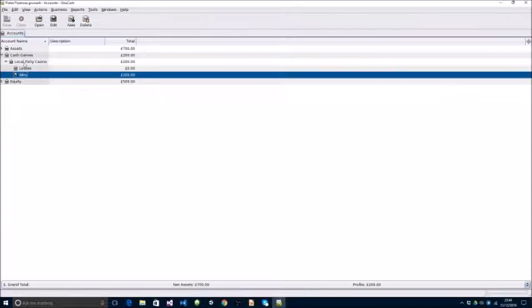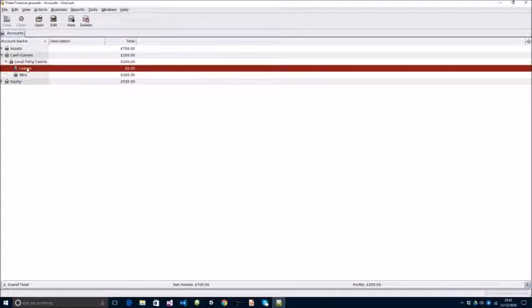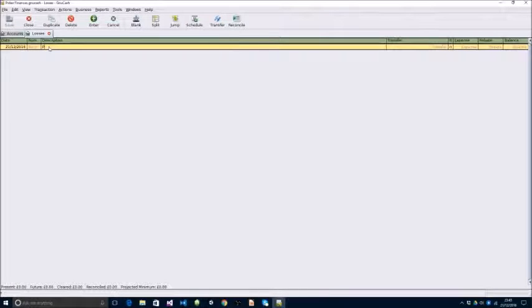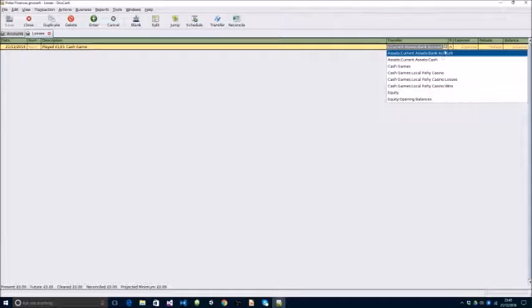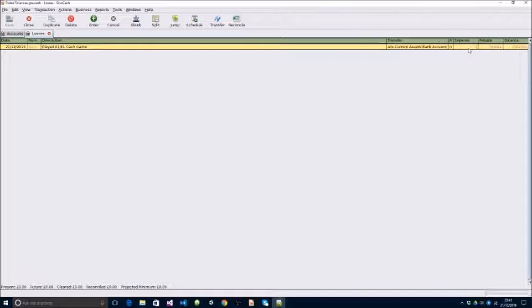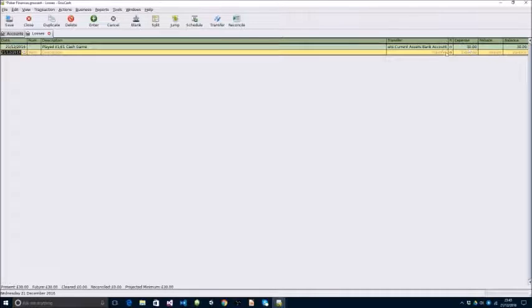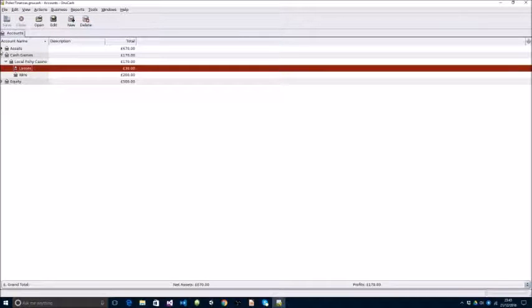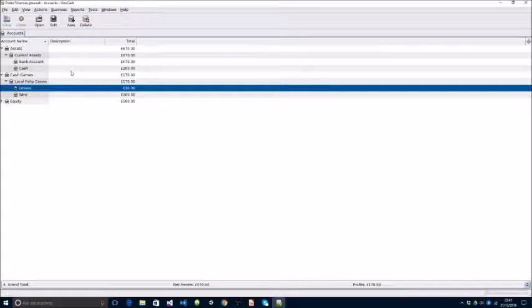Now, let's say we play that same cash game the next day. But we lost. So, and this will be an expense, say we lost £30. And now if you notice this, once we saved our books, this save button is available whenever we change or add a transaction. So always make sure to click it.